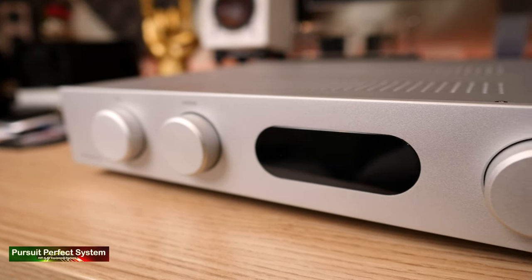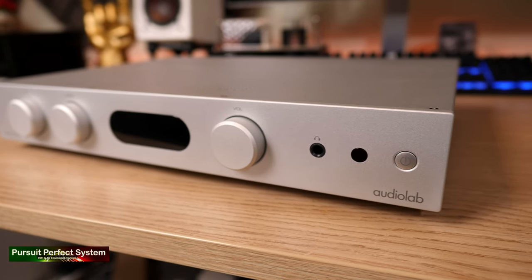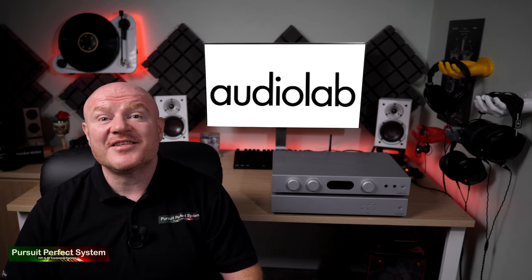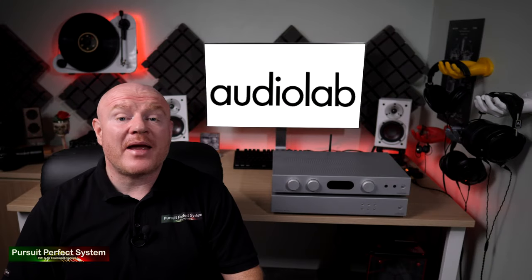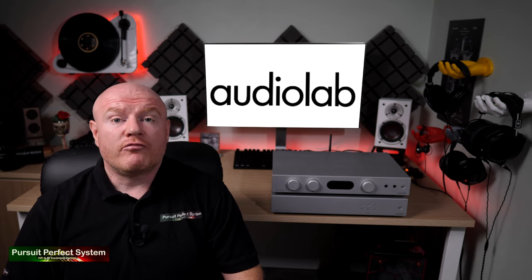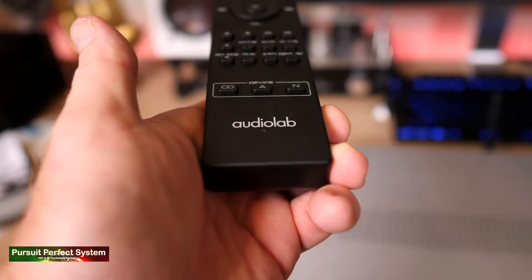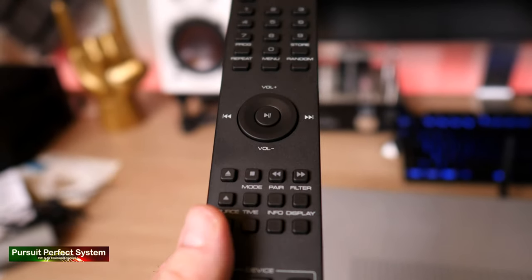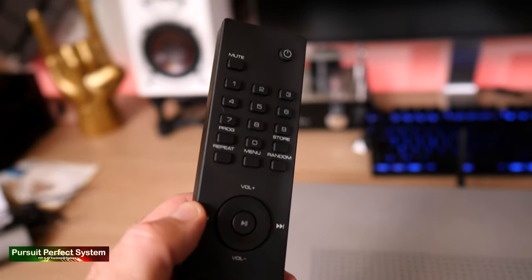I'm particularly impressed with the controls on the front. The rotary controls just have a nice resistance and a nice click, so they feel very high quality. The display on the front is an OLED-based display — not a thousand nits in HDR, but it is really clear and really easy to read even at a bit of a distance. The OLED display is just one of many standout attentions to detail which I've noticed throughout this review period. The remote control that comes with the 6000A is plastic but feels like it could be almost made of metal, and it works really responsively when changing the volume and navigating the menus.